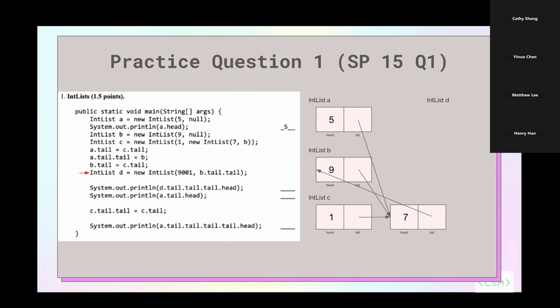Lastly, we're creating a new node D. This node is supposed to hold a value of 9001, and its tail should be pointing to B's tail's tail.